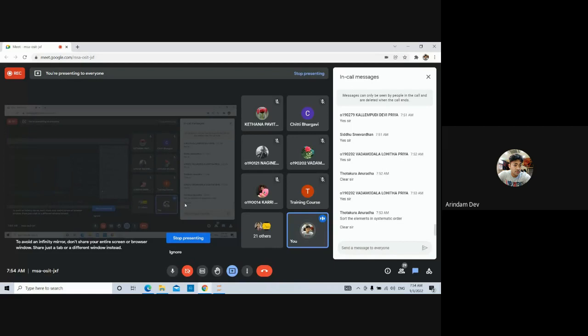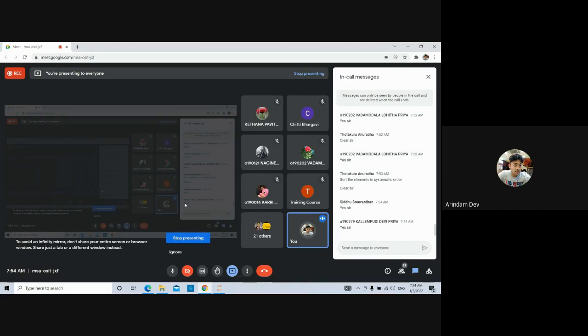Yes, there is ascending order and descending order. So by default, sort gives the ascending format.